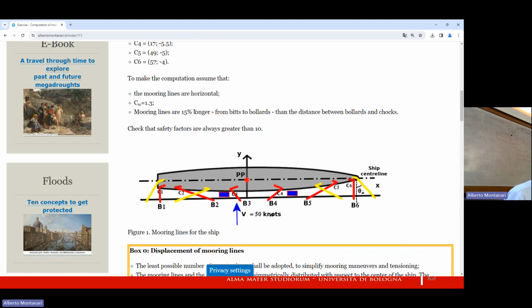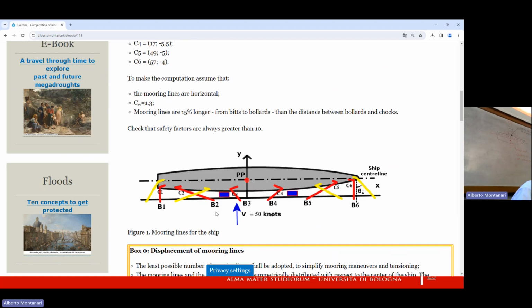Why is this specified here? Because in order to estimate the bollard forces, you also need to know the total length of the mooring line. Why? Because there is elasticity. Here it is assumed that the wind blows perpendicularly to the longitudinal axis, along the transversal axis, to simplify things. But in case you have a component along the longitudinal axis, you have to compute the wind force along the transverse direction with a simple decomposition of forces, and then you also have to apply the resulting forcing on the longitudinal axis. Here it is assumed that you have only wind blowing along the transversal axis.